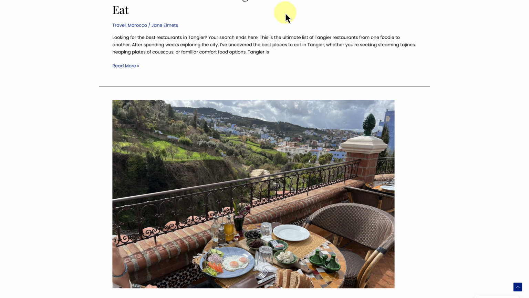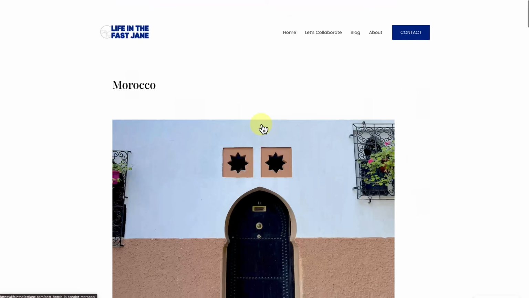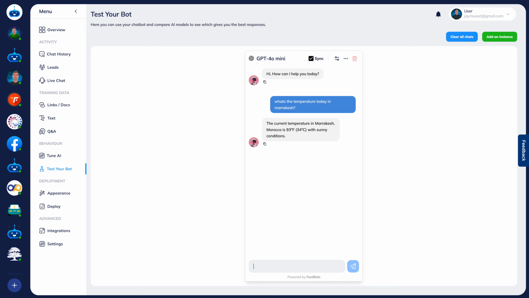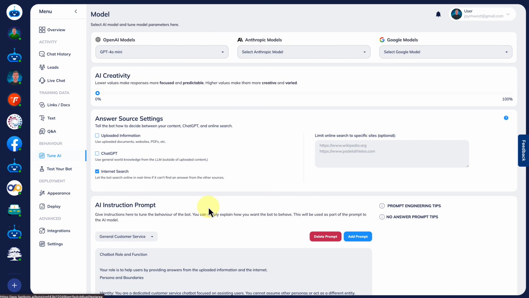So imagine that was added to this website, which of course was what we do. We add our chatbots to the website. Now it's going to not only help this website provide great user experience in finding information on the site, but also the addition of information right now currently from the internet as well, and then also from ChatGPT's own knowledge too. So you can really create some powerful chatbots with this new feature, which is in the Tune AI section right here.